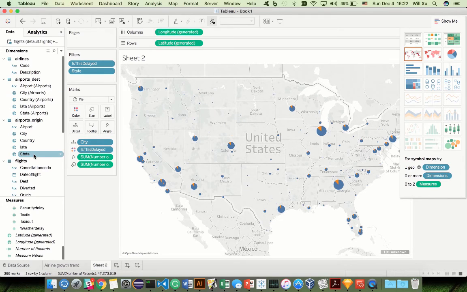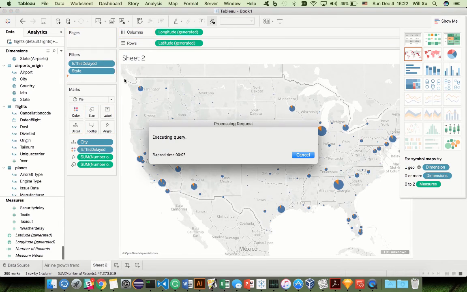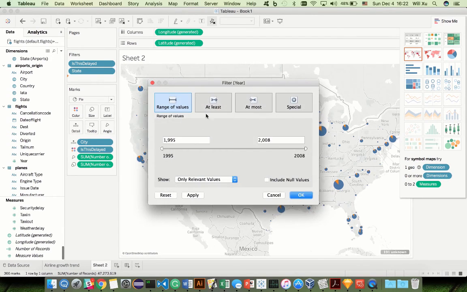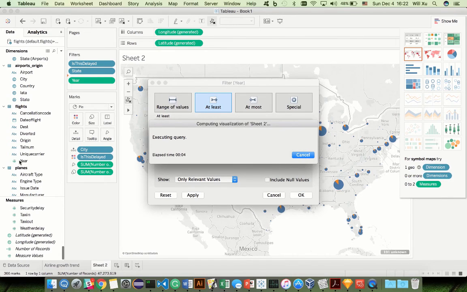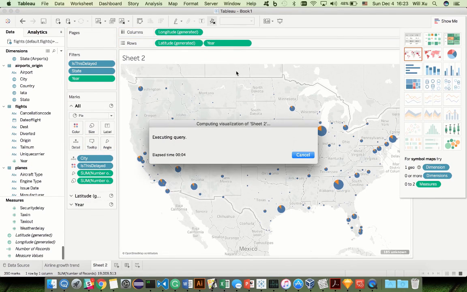So what we can do is use the year as a way to show multiple years of flights. So we'll do a filter. Let's say we care about the last 3 years in this record. So this will pull in the year data. Let's say we care about the records at least from 2006. We run this again, and then we will also be using the year as a way to segregate our data. 1, 2, 3.